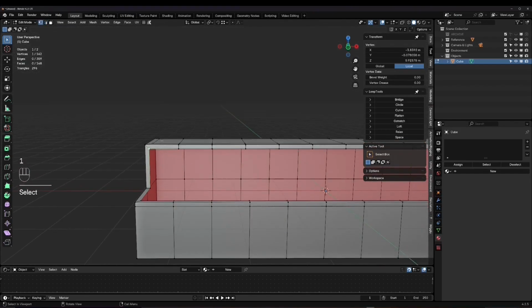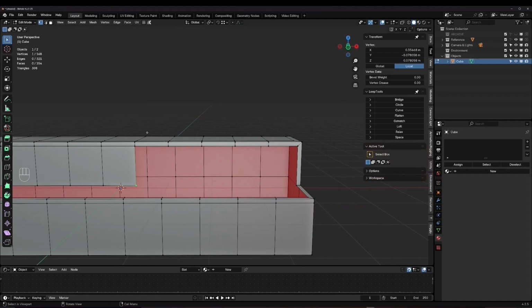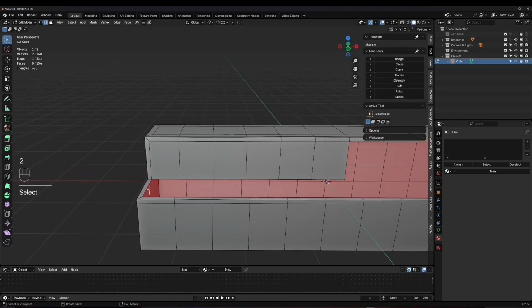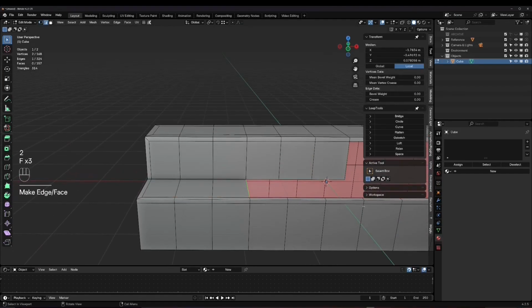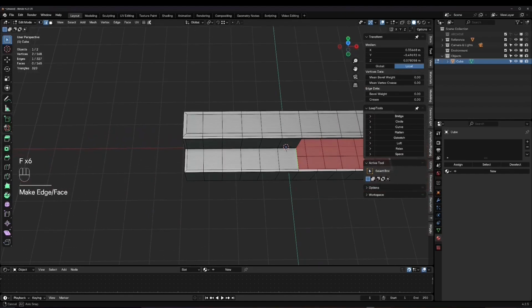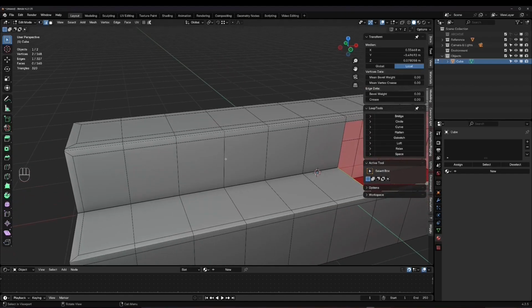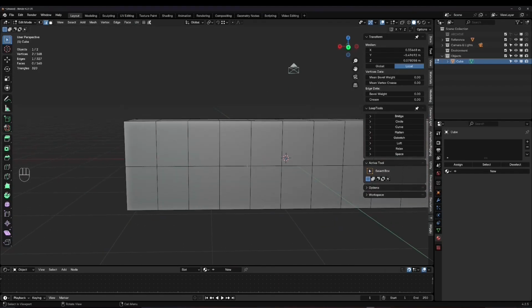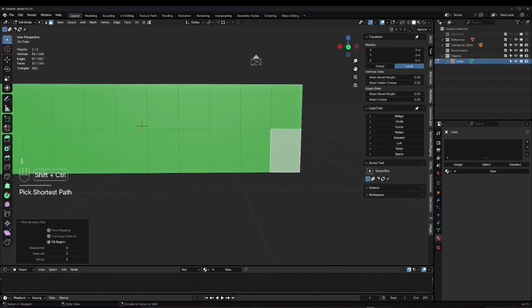Like if I click this corner and I just press F and then right click, I can fill in areas that would otherwise be very painful to fill manually. It would be very convoluted to fill along this plane without some sort of bordering geometry. And then you can just click this and F, and you can fill things much faster. Very useful for modeling. Next one is going to be Loop Tools.